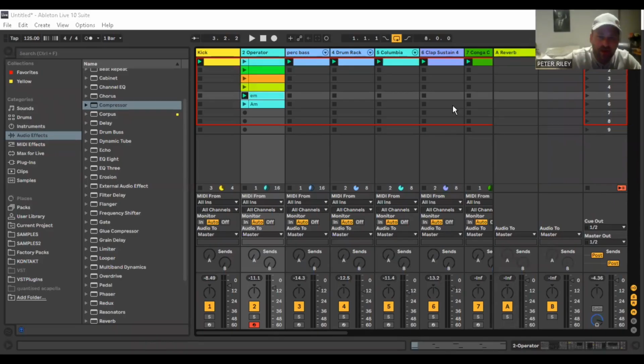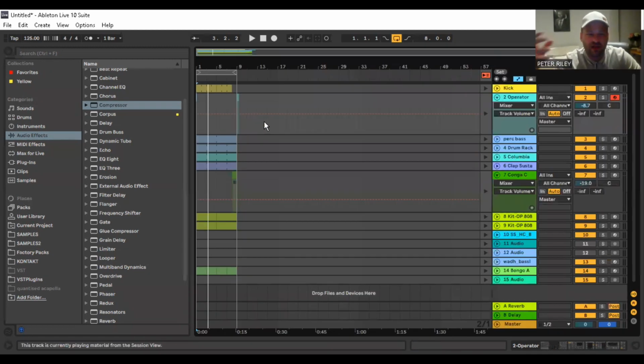Okay, welcome to part 2.5. This is where I'm going to cover some of the extra bits that I didn't cover yesterday in the video. If you remember yesterday, when we started, we created a drum beat, we started messing around with a bass line, but we actually liked this perk bass.